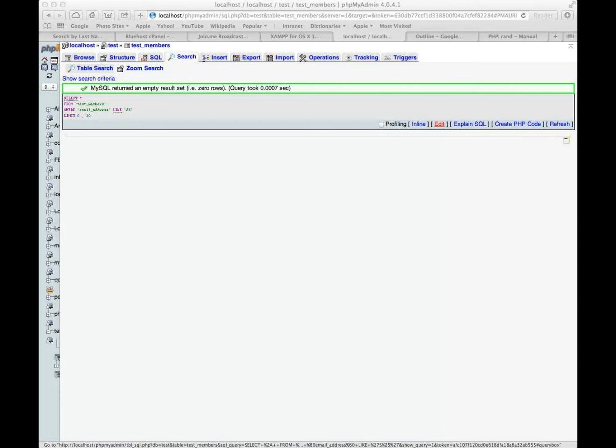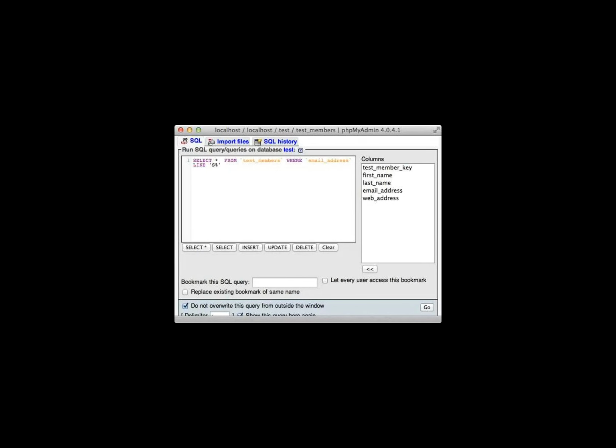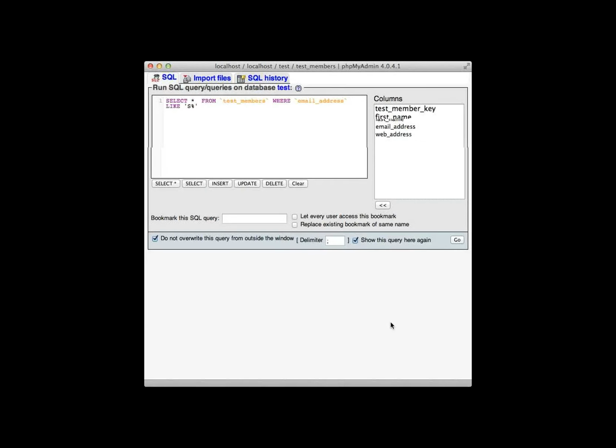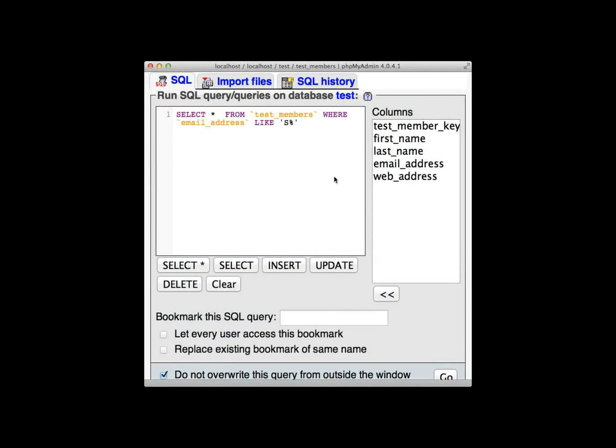Where did that go? It went all the way over here, so it's out of view. So let me just change screens. It generated another window. Let me just find it. Windowitis here. Here it comes. It's just the way phpMyAdmin works. Sometimes it generates another window, and I don't know if I can make that bigger, but I'm going to try. There you go.